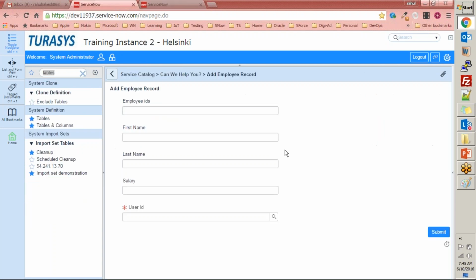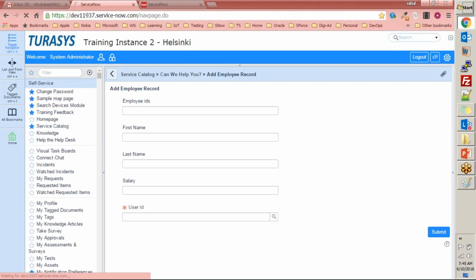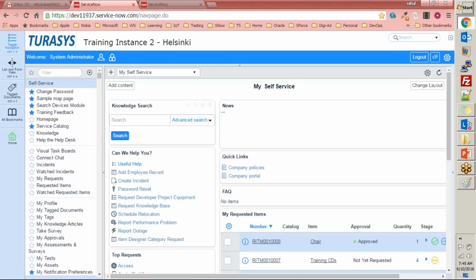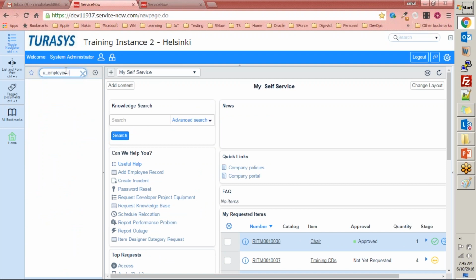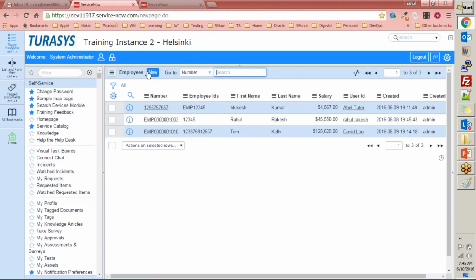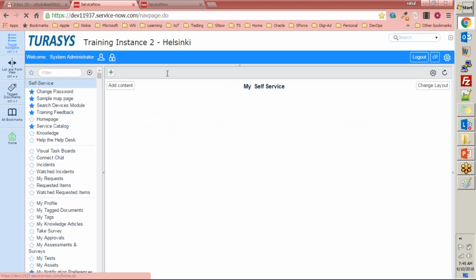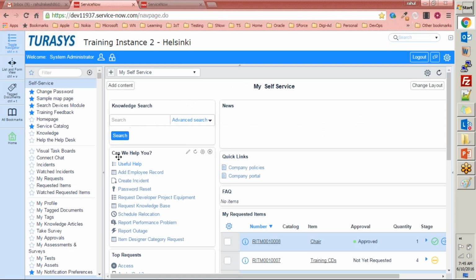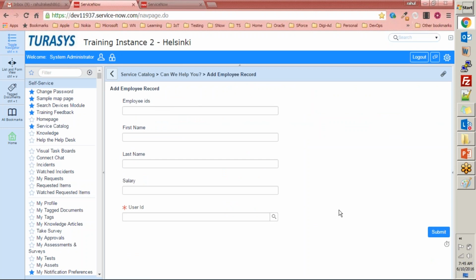So that's one way of allowing your users to populate values into the table, right? So that the user does not have to go into this employee table here and then hit this New button and then create records, right? You don't want to do that. You don't want to expose that to the user. All you want is for the user to go into the "Can we help you" section, Add Employee, right? You have a simple form here with 4 or 5 columns or fields. Fill in the information, save it, and that information will be directly stored into the table.